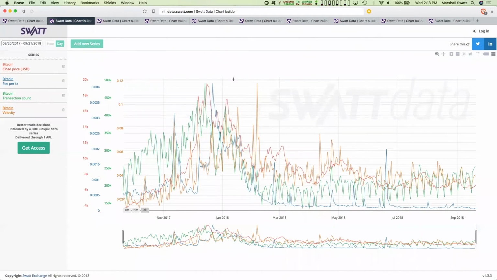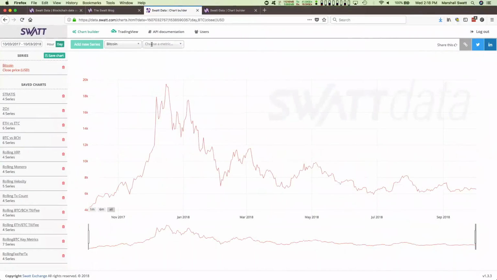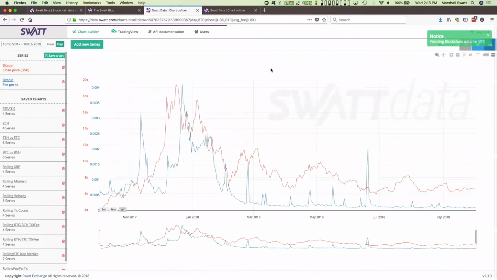When we look at this chart, it is a little bit difficult to read, so maybe what I'll do here is a quick plot of the fee per transaction dynamically against the price and simplify it by taking away two of those other metrics. So what you see here is the average fee per transaction paid on the Bitcoin network versus the price. And any quant trader, any trade analyst looking at this chart is going to see some very interesting information here. This chart clearly shows a very strong correlation, with spikes or rises in fees paid to book transactions on the network that often precede upward movements in the price of Bitcoin.